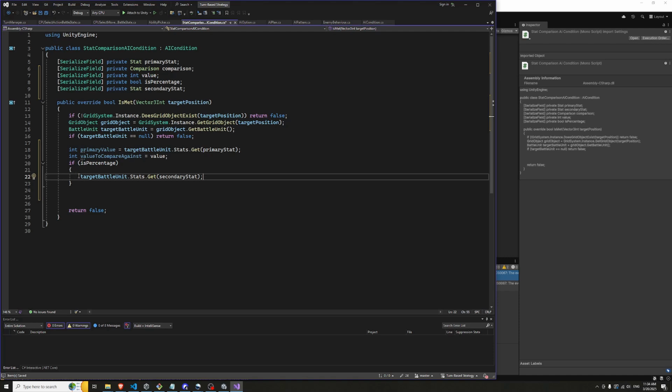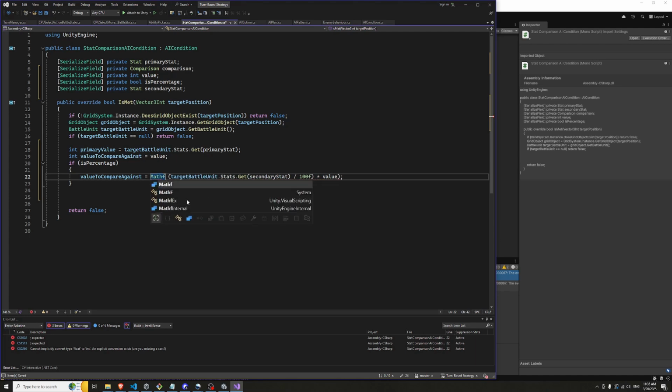Then it's value to compare against equals secondary stat divided by 100f multiplied by value, and then we'll wrap all of it in a floor to int.